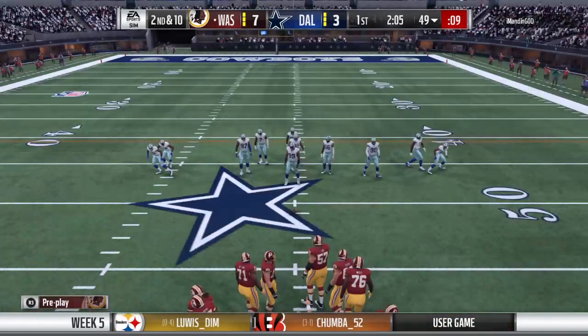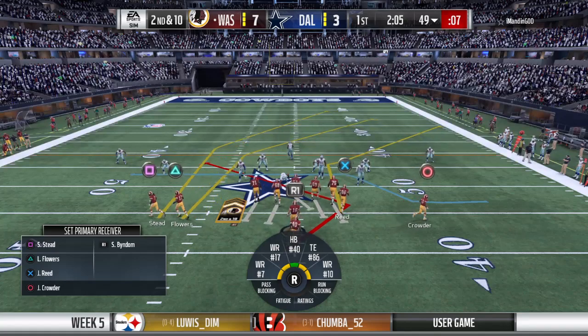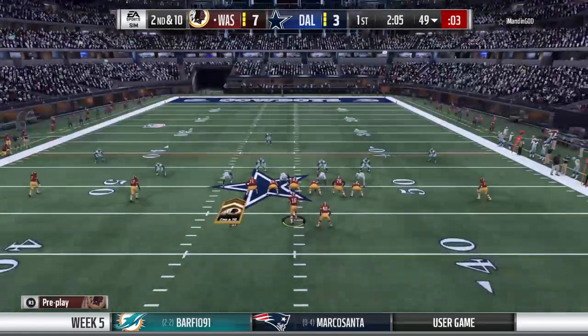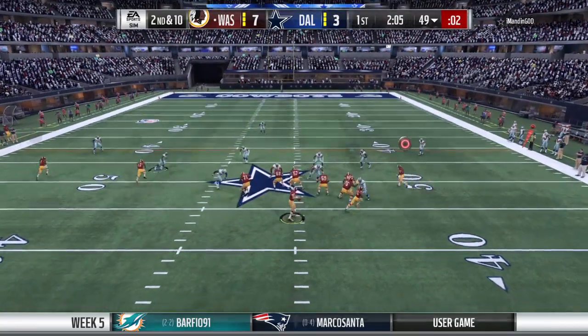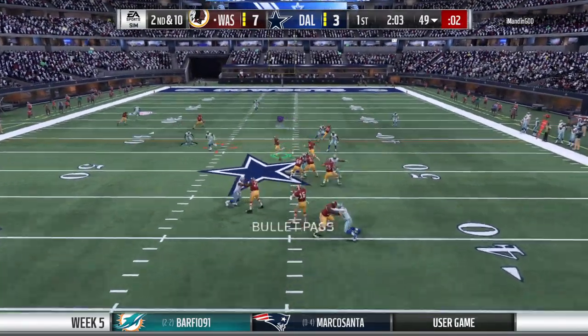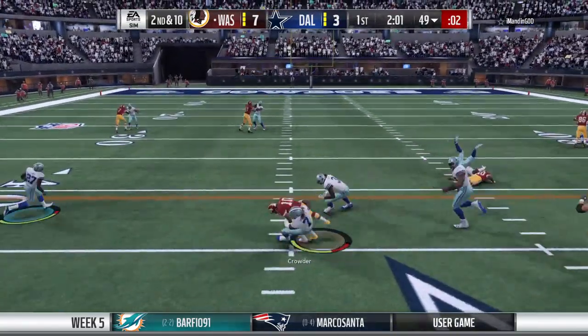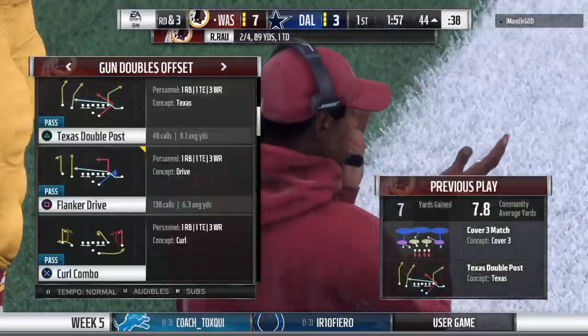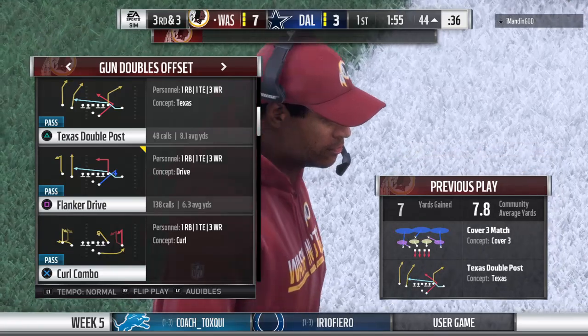Second down following the incompletion. Time running out here on the play clock. Back to throw now on 2nd and 10. Crowder's got it over the middle. And he'll be taken down at the 44-yard line. The reception good for 7.